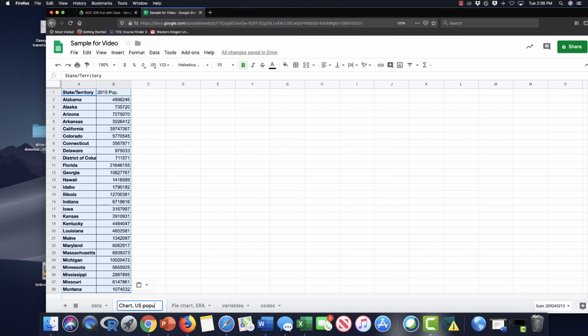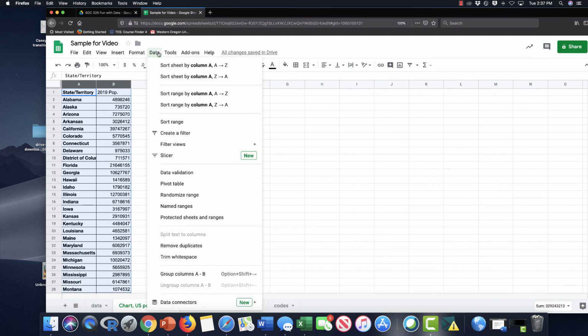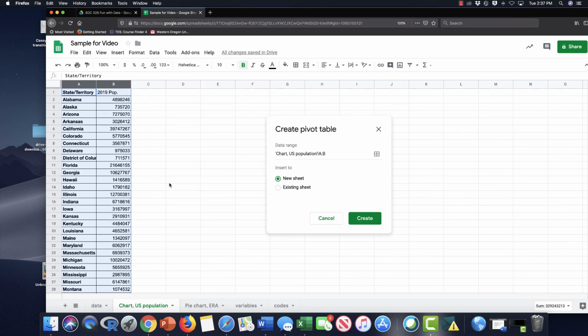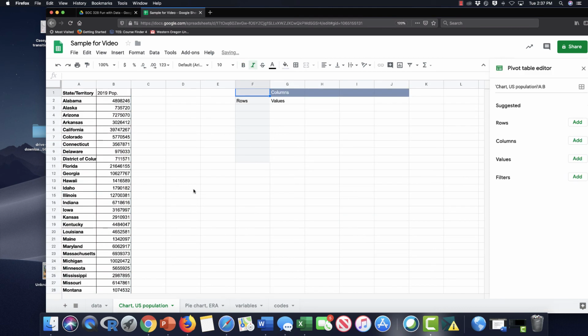Now, what you could do first is you could look at your frequency chart. What you're going to find, not surprisingly, is that every state has a different population. So when you do a frequency table for the population, you are going to get 51 different values, because there's no two states with exactly the same population. So this isn't going to be really helpful, but I'm going to show you this nonetheless.